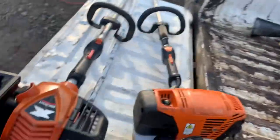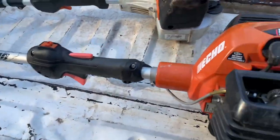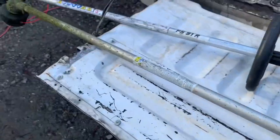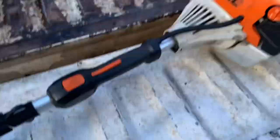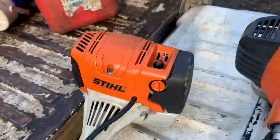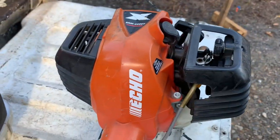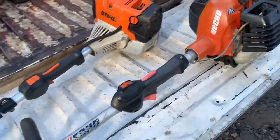I don't know. It's all about preference. I prefer the Echo, especially because it runs and it's not a piece of junk. So go with whatever one you want, but just know when your Stihl messes up in about 4 months after owning it, make sure you put your guard back on so that way they warranty it. At least, you know, just in case. But the Echo is definitely, I like it overall much better. No issues with it. So pick whatever one you want to buy. I don't care.